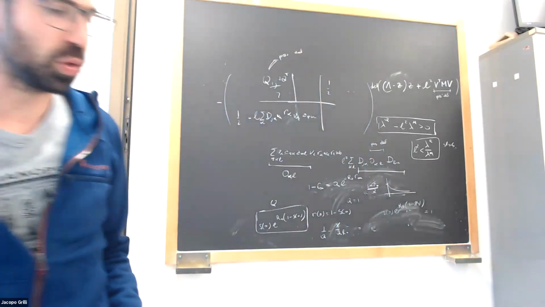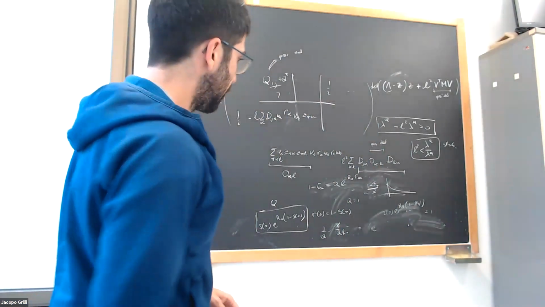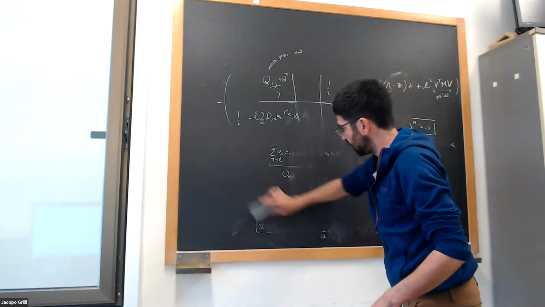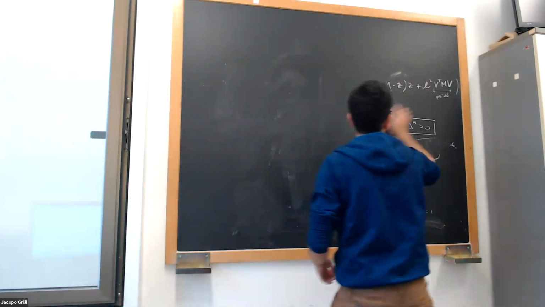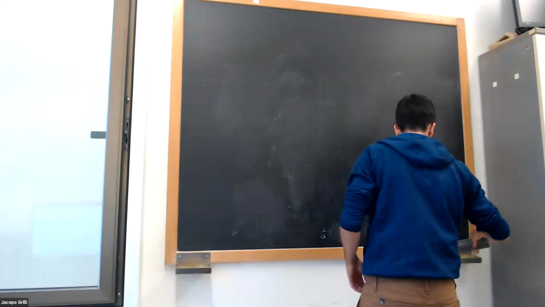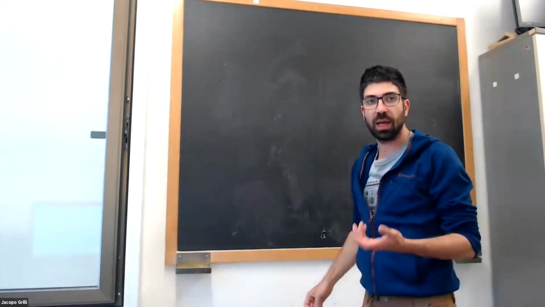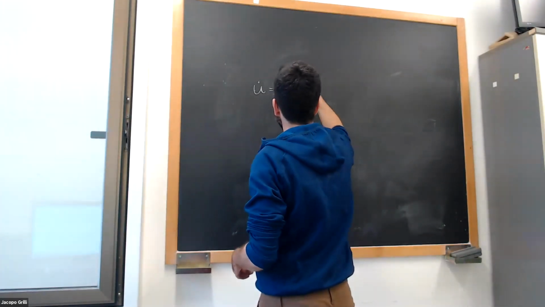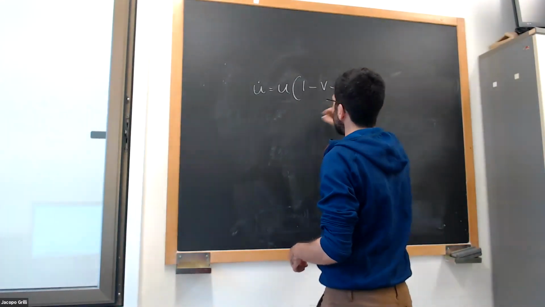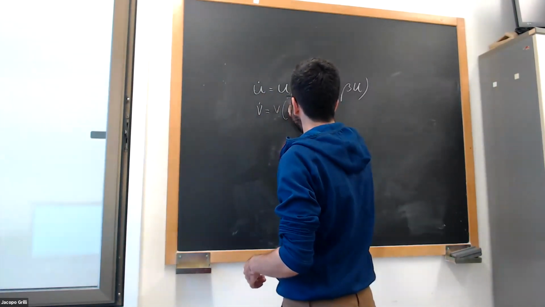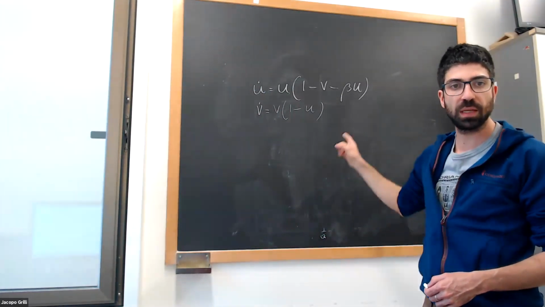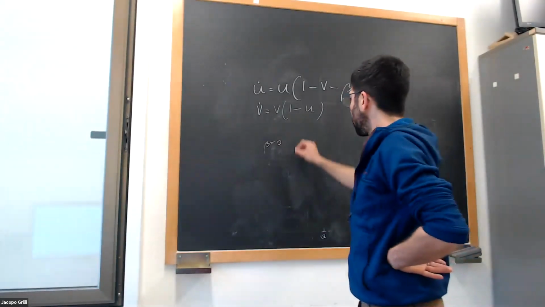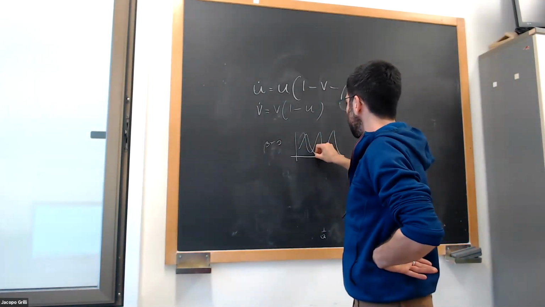Yes, so let me describe. That was, I think, in lecture number 6, but we can go ahead with that. So the equations we were considering were Lotka-Volterra equations, and in particular, after the usual rescaling that we do, we obtain u dot equal to u(1 minus v minus beta u), v dot equal to v(1 minus u). Okay, can you see it? Great. Now, if beta is equal to 0, what we discovered is that there are oscillations of predators and prey.